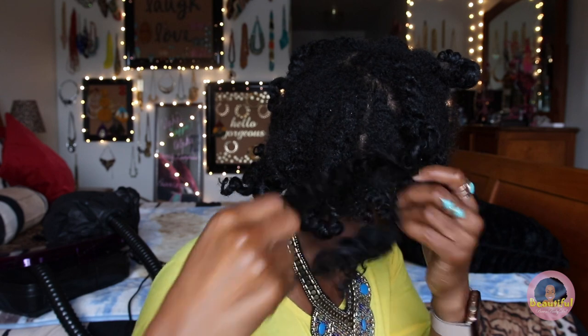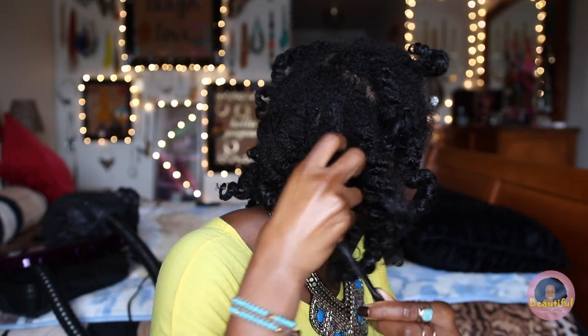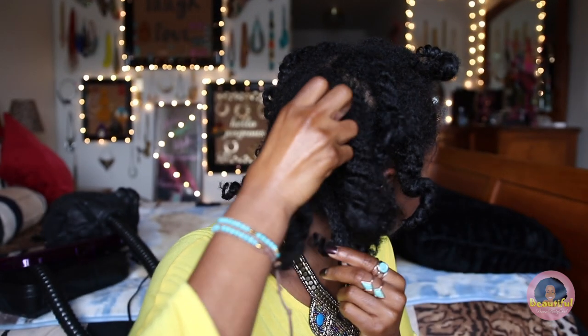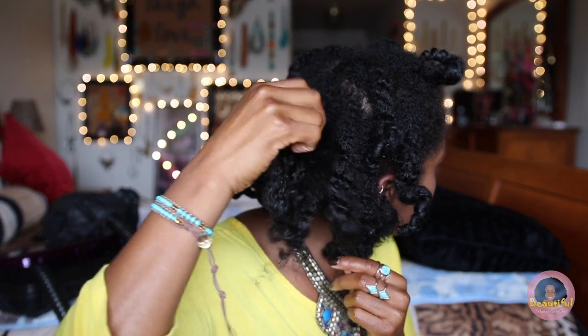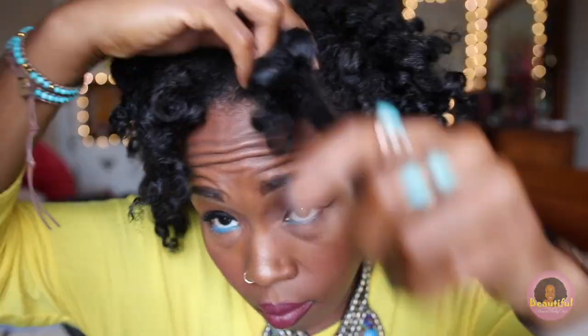So that's what it's gonna look like when you take it out of the flexi rods. As you can see my hair looks pretty shiny — very nice and shiny actually. My hair also feels very soft and I'm not experiencing the single strand knots as I'm pulling this hair down. Go slowly though — don't go too fast. You want to keep that nice little flow of hair going and you don't want to cause any knots at the end. Be pretty gentle because you've twisted it all the way down to the ends. Now even if your hair is medium to long length it's gonna look super short with this style just because you've twisted on wet hair. But that's the greatness and beauty of this style — the shrinkage, yet the hydrated hair is what makes this style look extremely beautiful.